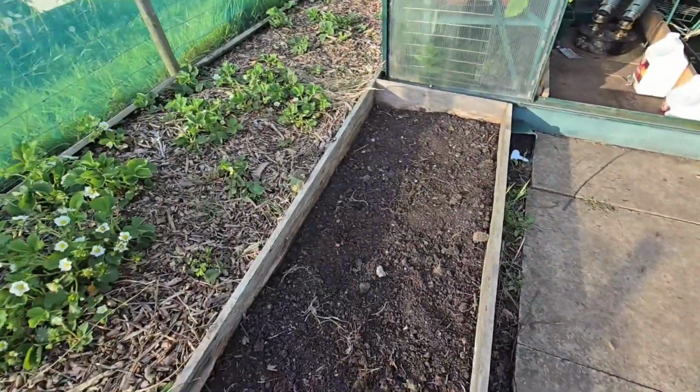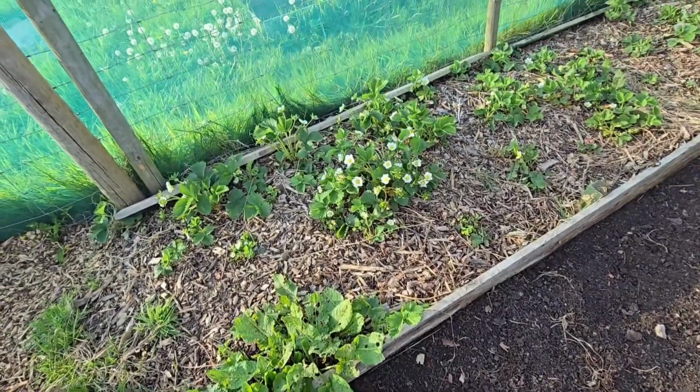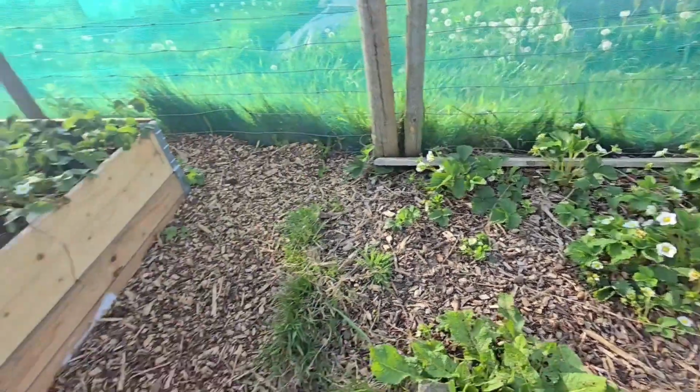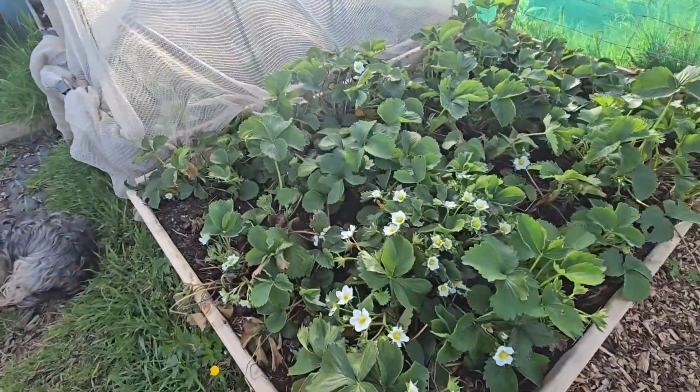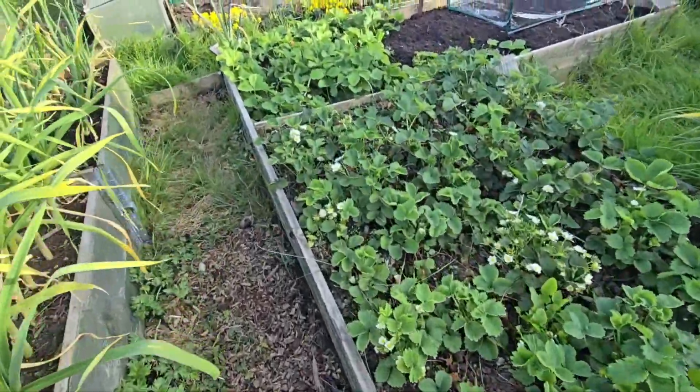So this is all being turfed out now to make way for a second greenhouse. So I'm not going to move them as long as they've put that much fruit on. There's some of them that were moved. There's some more that were moved.